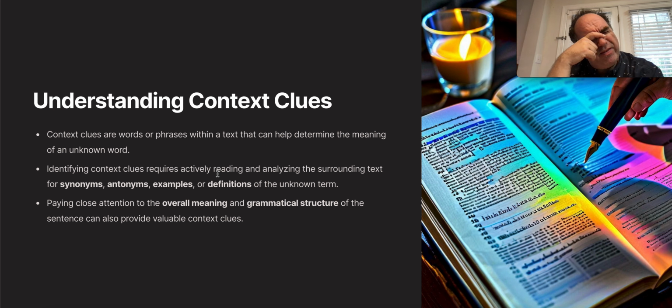Also understand, if it's for a reading test, that's the word they're probably going to test you on. If it's a word that you really don't know, that's the word they're probably going to be testing you on. Also, pay attention to the overall meaning and grammatical structure of the sentence. It can also help you understand. Is it talking about something that happened in the past? So maybe if it's something that happened in the past, it's related to something old-timey. And you can start to break it down and look for clues that way.